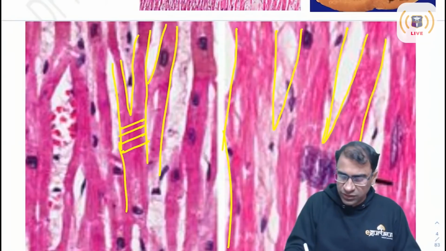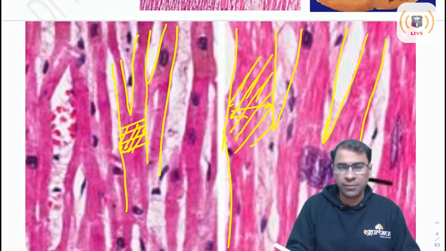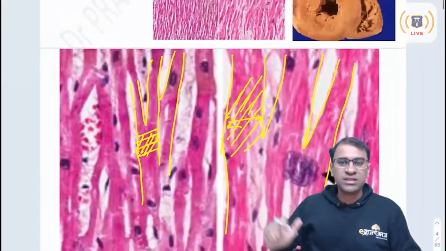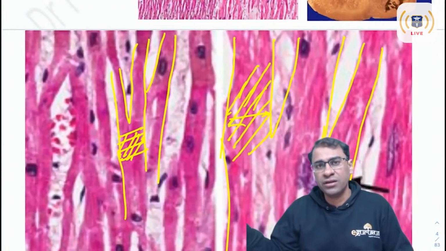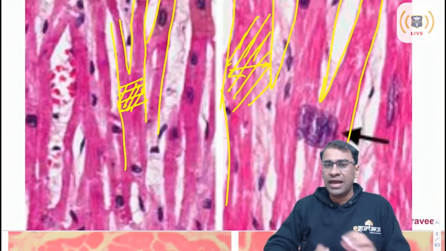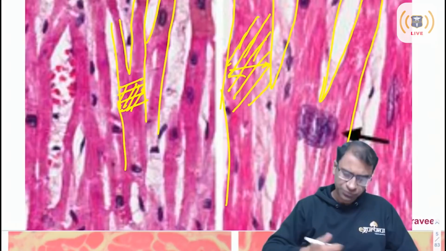Okay, this is how thick they have become. From this size, they are becoming such thicker muscles. Because they become very, very thick here, this is what is hypertrophy. Eventually, look at the nuclear size also. Very, very large nucleus also happened here. Again, it is hypertrophy of the cardiac muscle.